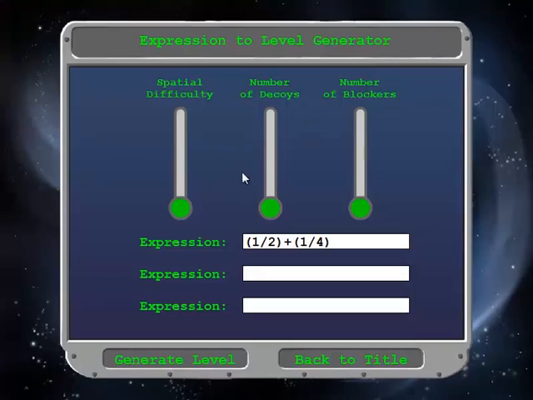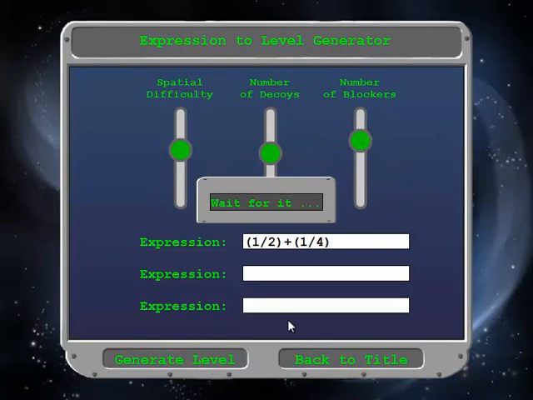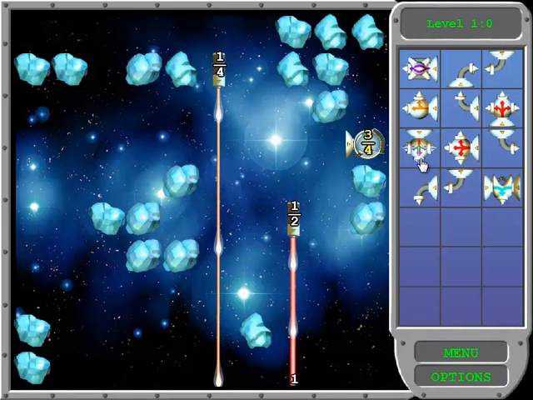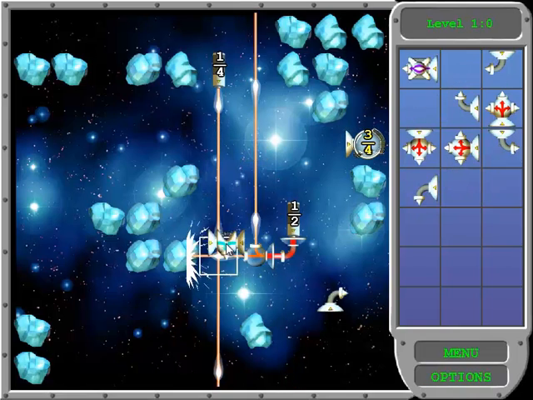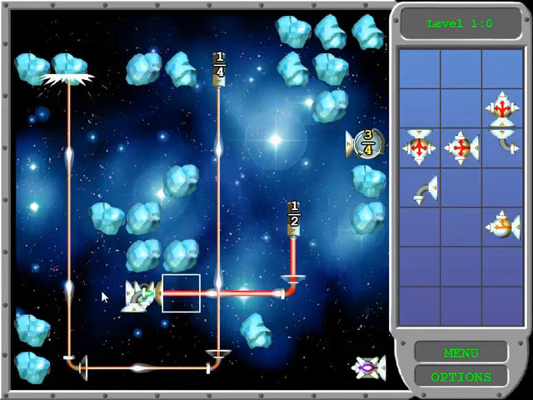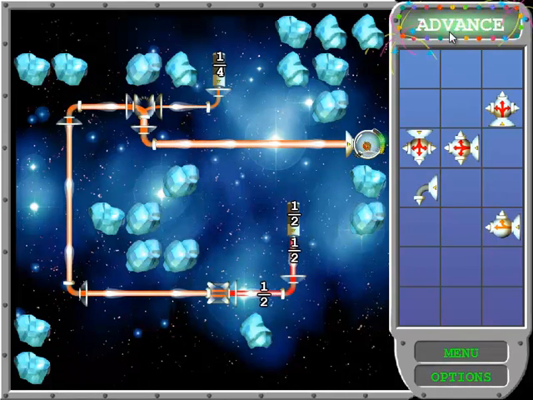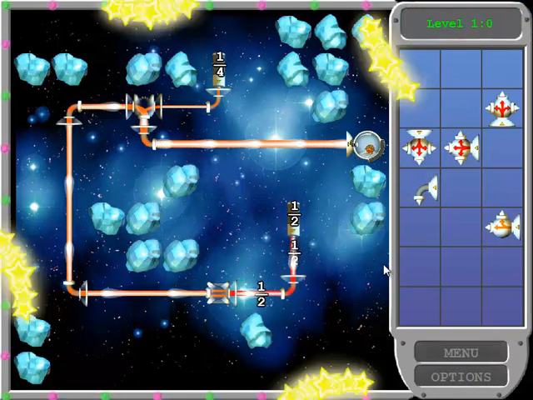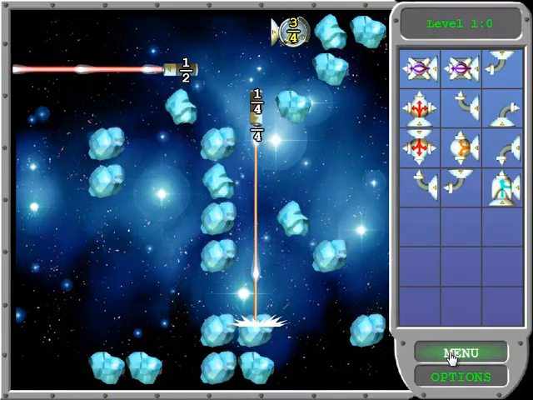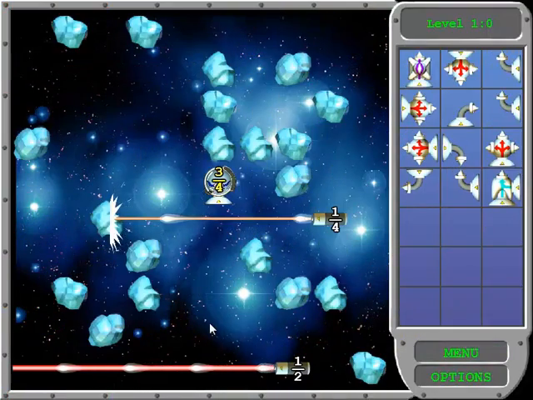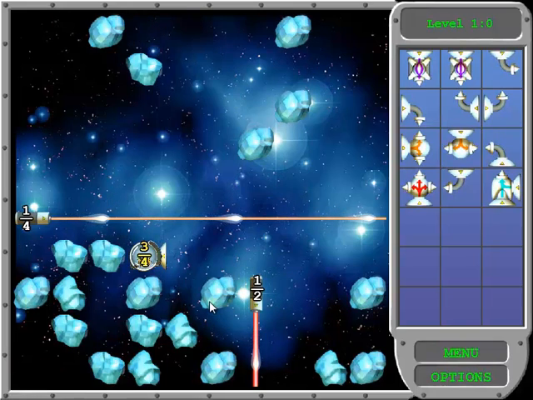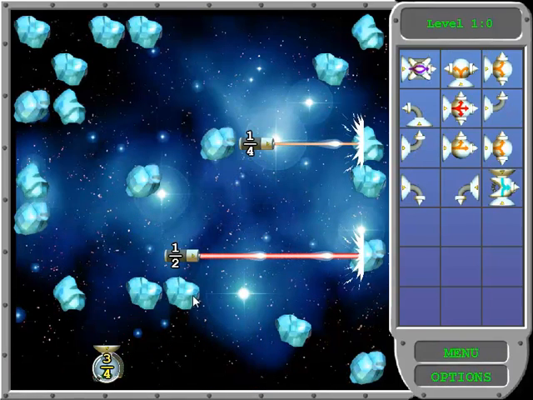Since children vary widely in terms of ability and interest in video games, we can increase game difficulty independently of mathematical difficulty. If the teacher increases the difficulty using these slider bars, the generator will create a level that has exactly the same math as before, but is now much more difficult. This allows a teacher to give the same math problem to students with different skill levels and adapt the game to individual students. The generator can create literally millions of different levels with the same parameters.